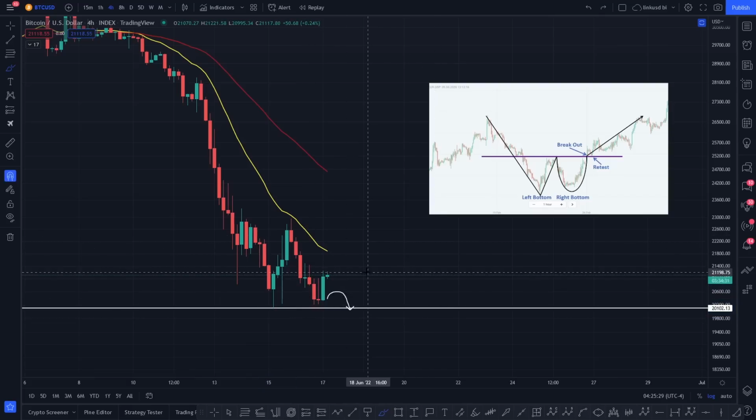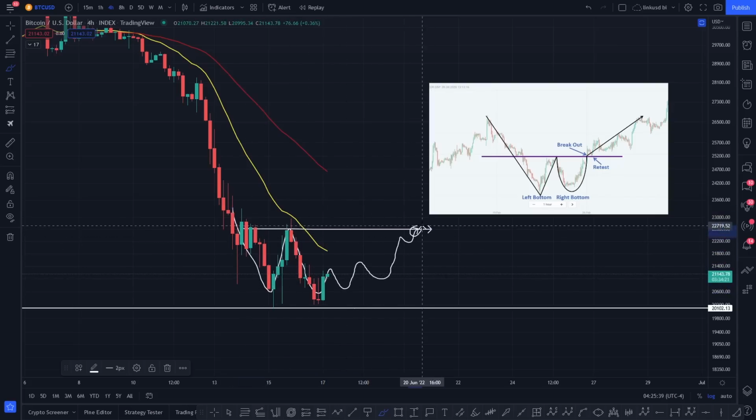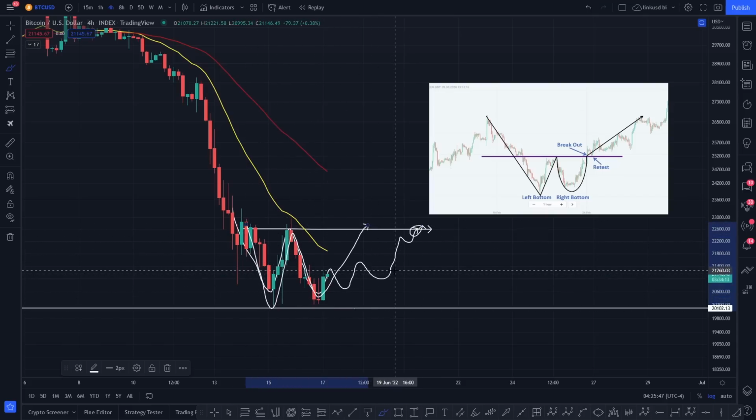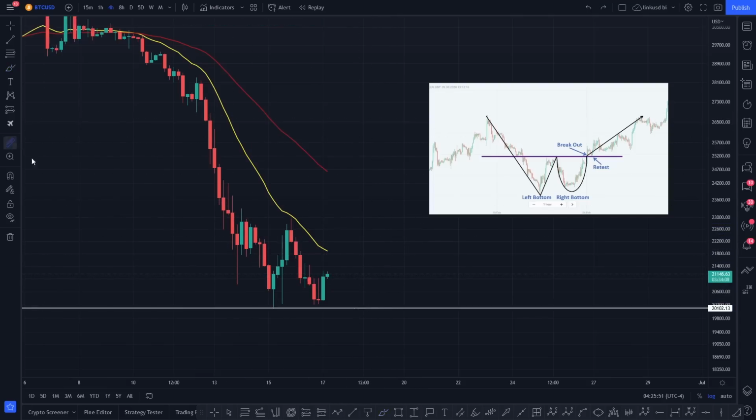Okay, so right now it does look as though we're gearing up for this. We've got this V shape, then we're creating this sort of rounded bottom down here for Bitcoin. If we do start to come up over the next few days leading into next week and we break that key resistance just there, you could say, okay, well, this is a beautiful Adam and Eve bottom and potentially some larger W double bottom on the daily time frame. Like I said, you create these sort of patterns the more you zoom out, and if we do break it, you're in for a lovely little pump. It was a beautiful little long, I think roughly around there I opened it, and then you can say, okay, we're going to at least come up to 55.